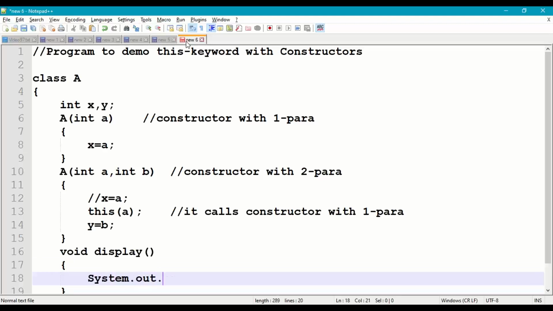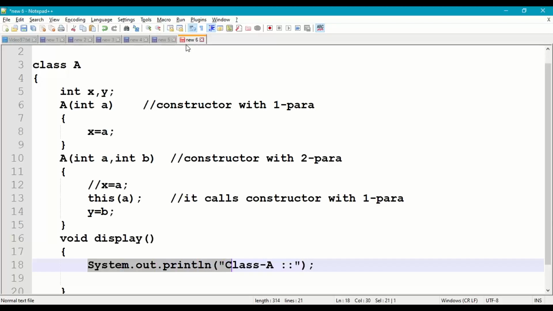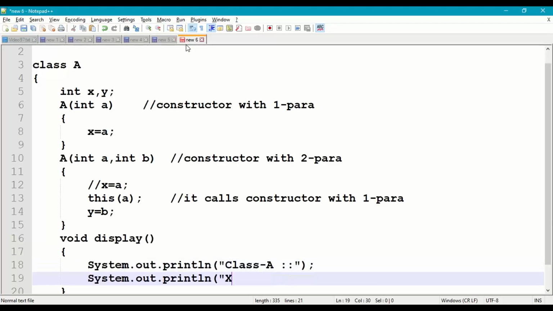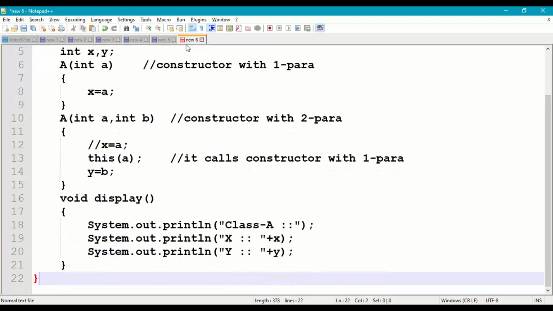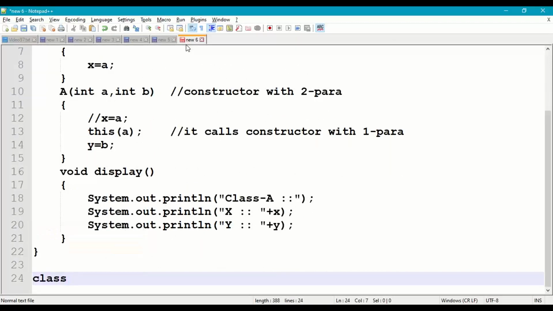System dot out dot println, class A, and then we'll display X value plus X, Y value plus Y. Right, so let us write the main class.